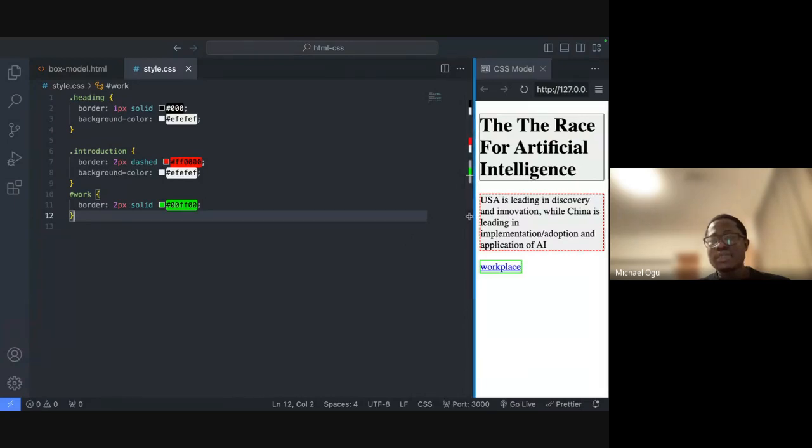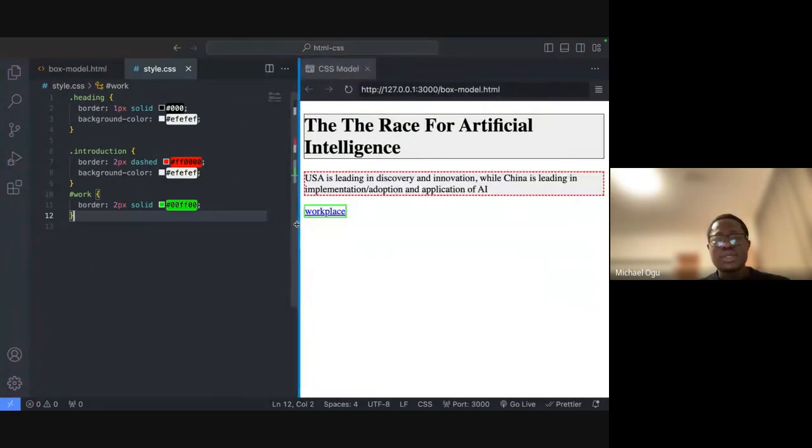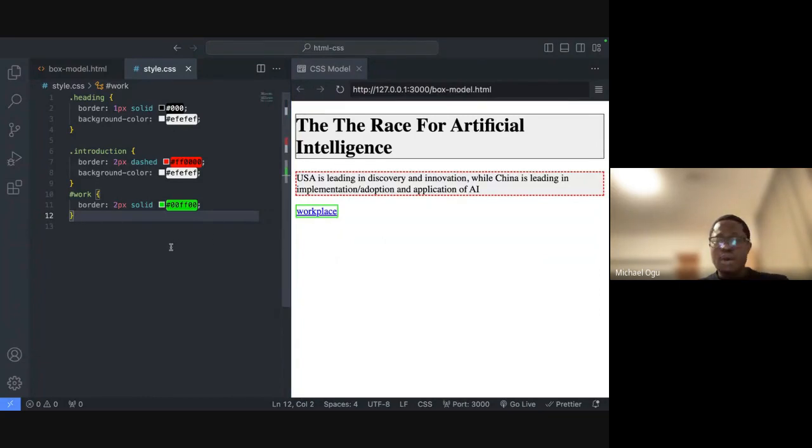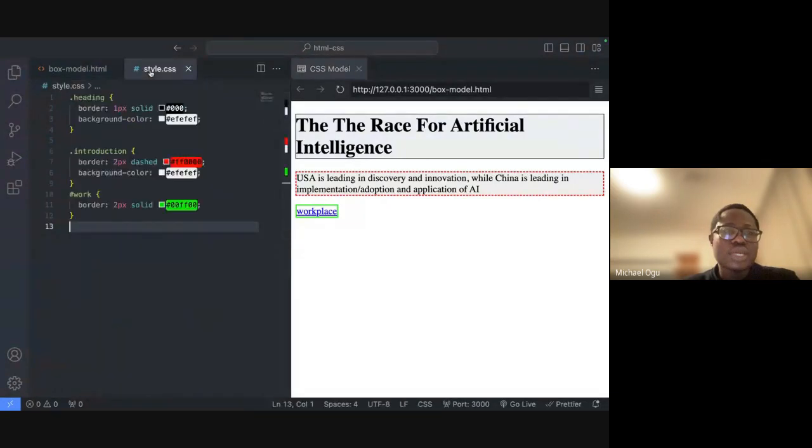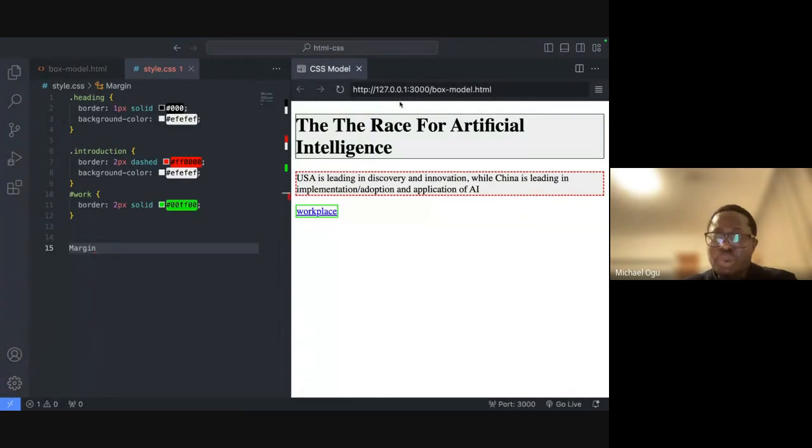Okay, so back to this. Let's look at this. I want to discuss a few things here. The first thing, when you look at this, this is just an H1, then the other one is P, and then this is A. You can see this empty space which comes by default. This is the space between two elements on the page, two different components. It's called the margin. And the top of the page also has a margin.